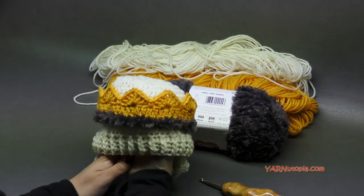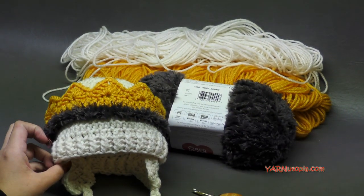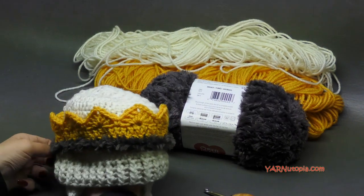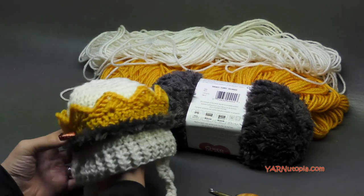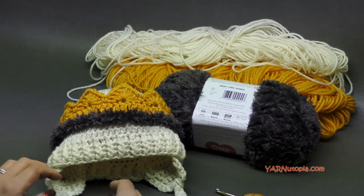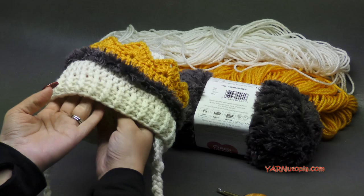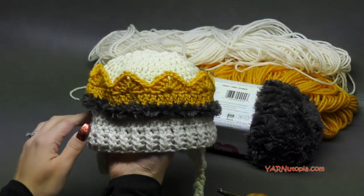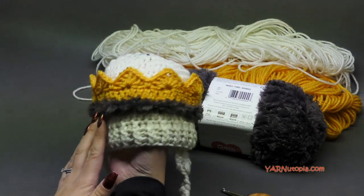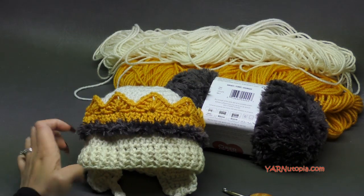This piece specifically is part of a Halloween costume that I am creating for my baby. So if you want to create the same, you can. This hat is for a 3 to 6 month old baby, and it'll probably fit up to a 9 month old. It is very stretchy, but at the time of filming this tutorial my son is 4 months old and it fits him perfectly. So I would say 3 to 6 months is the size of this hat.